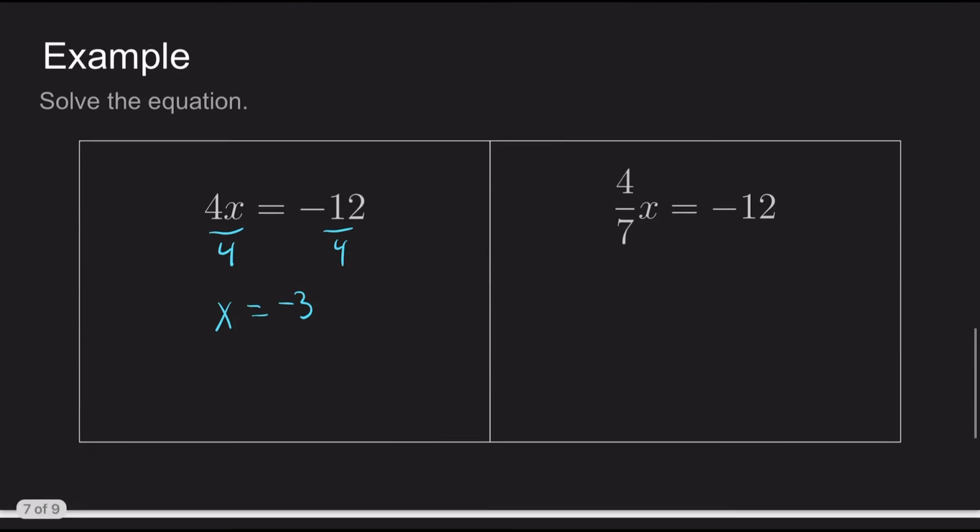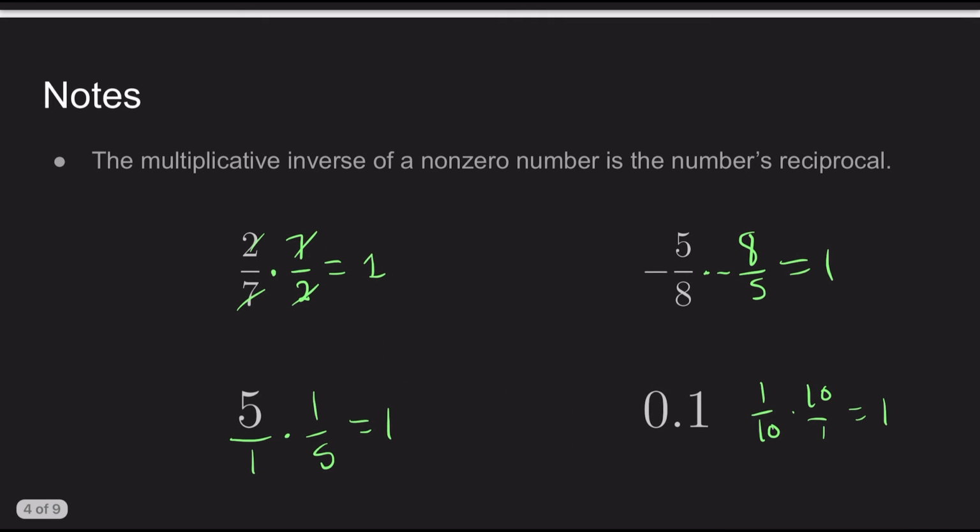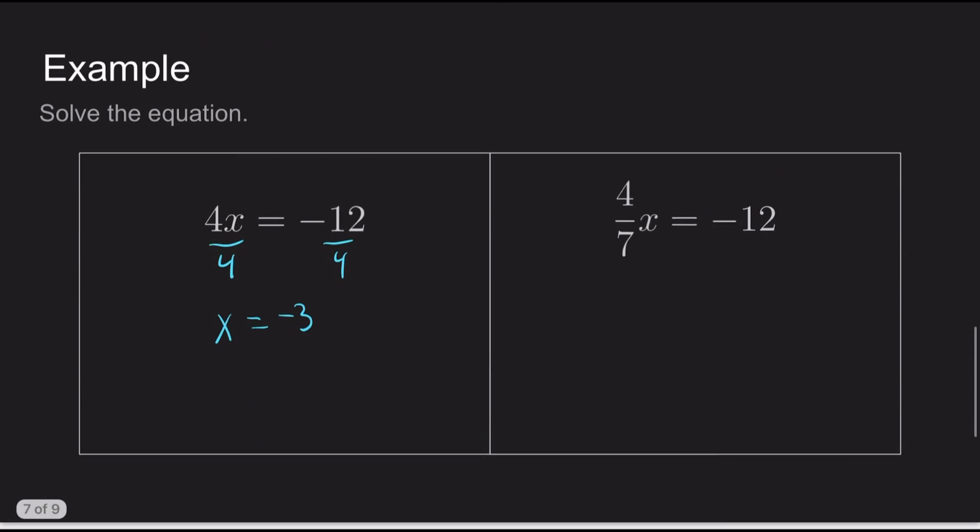Well, hopefully you put 2 and 2 together, and you're thinking, well, wait a second. If you multiply by a reciprocal, it equals 1. So we're going to do exactly that. We're going to multiply by 4 over 7's reciprocal, and that will make it 1. That would be 7 over 4. When we do that, it all cancels out, right? That cancels that. That cancels that. X is alone. Technically, there's a 1 right there. Do we need to include the 1? No. And of course, what you do to one side, you're going to do to the other.